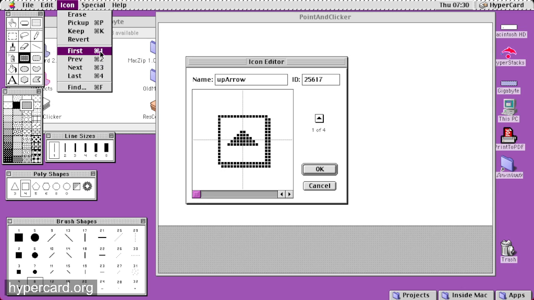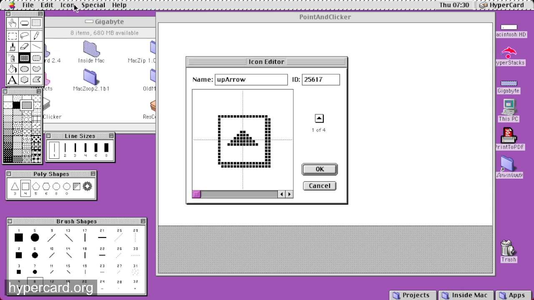Those are the same shortcuts you use to navigate between cards, so very familiar. So let's call this one thumb. And delete these edges. And make it look grippy.